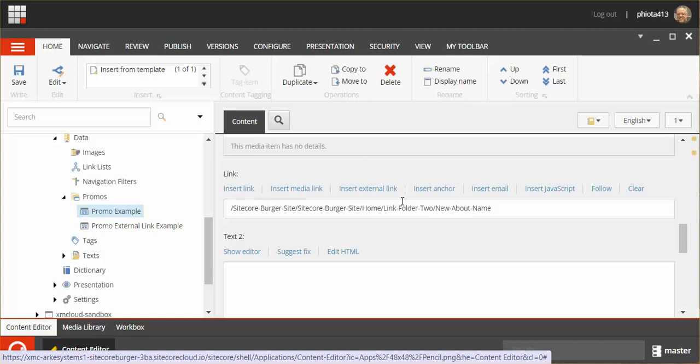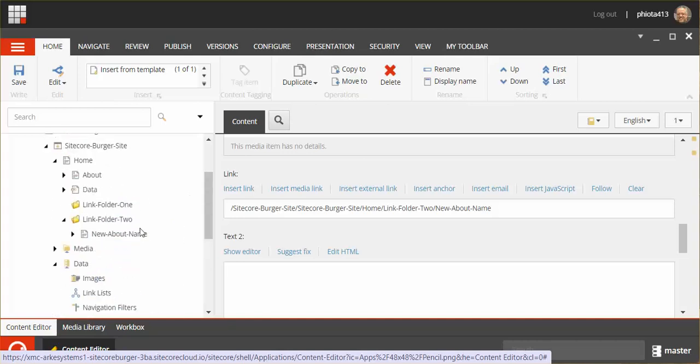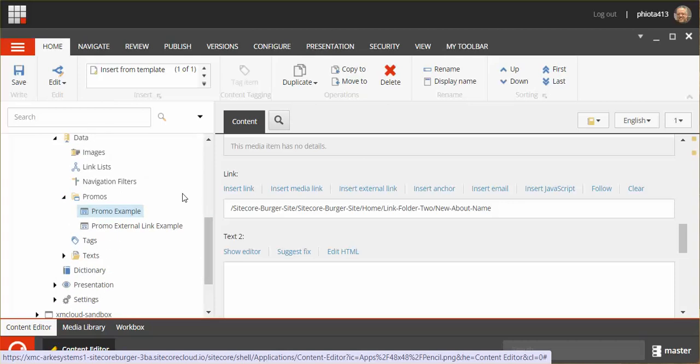So that's why it stores the GUID, because it knows the item still has to exist within our system. As long as that's the case, it will always reflect your latest changes to the item, whether you change the name or change its location. This also means that if I move these items to another environment, as long as I package up the item with the link field with the item that it's linked to and install it on another environment, these links remain intact and it will still continue to work.